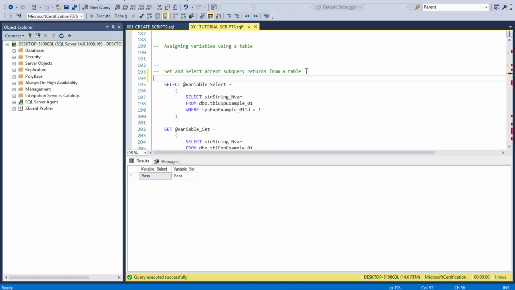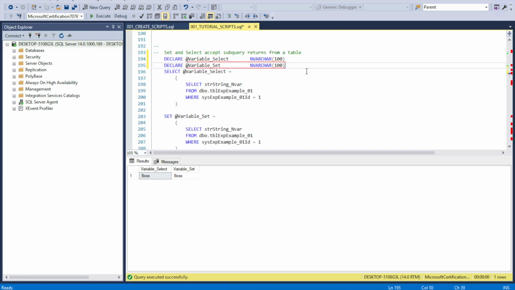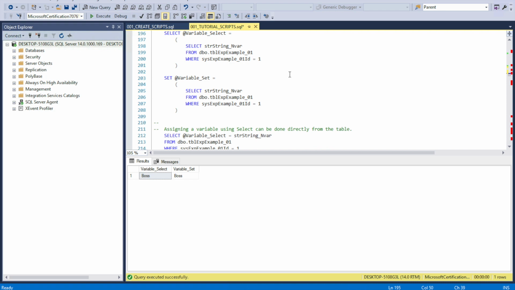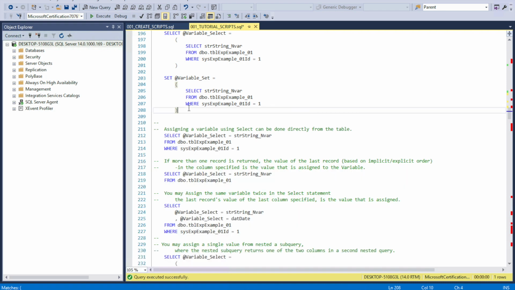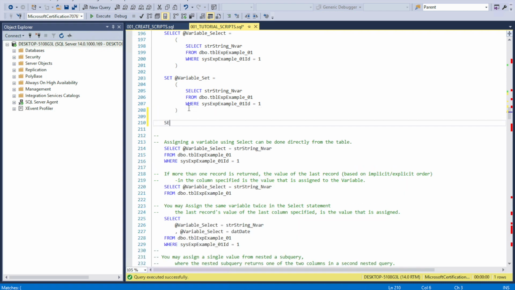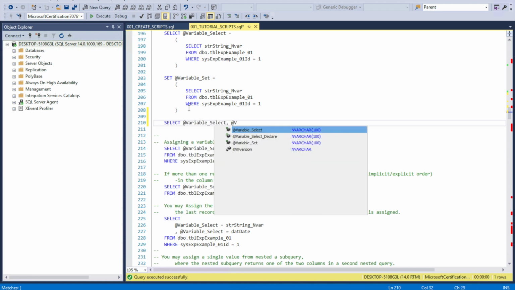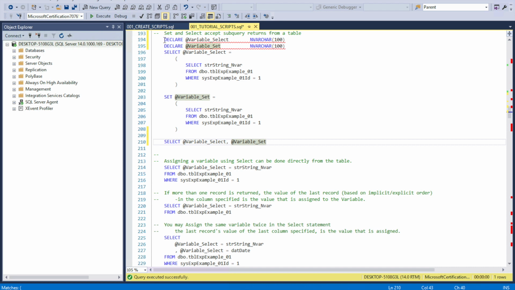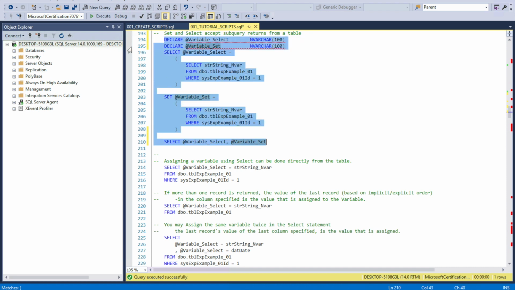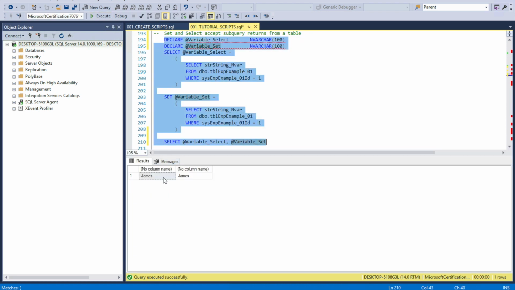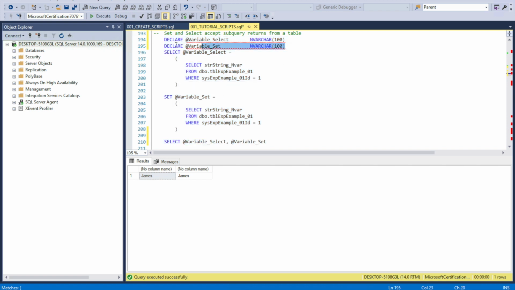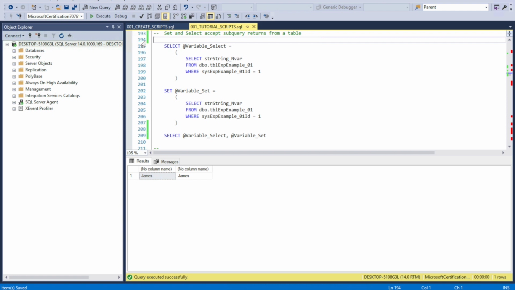In this case, I have my select down here. Sorry. We can declare and run and pull a single value from a nested query, and set and select them the same way. Save that.